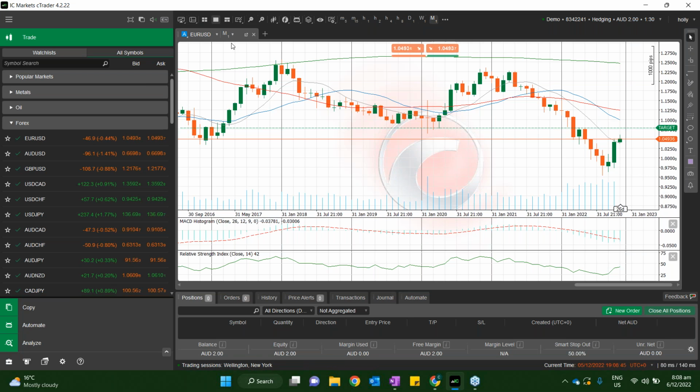Now, this is a monthly chart, so each candle represents a month's worth of data, a month's worth of trading, okay? So now the current month, it is the 6th of December, so the current month is not finished yet. You can't really take this one into account completely because it's not finished yet. We don't know how this will finish, certainly not simply by looking at the monthly chart.